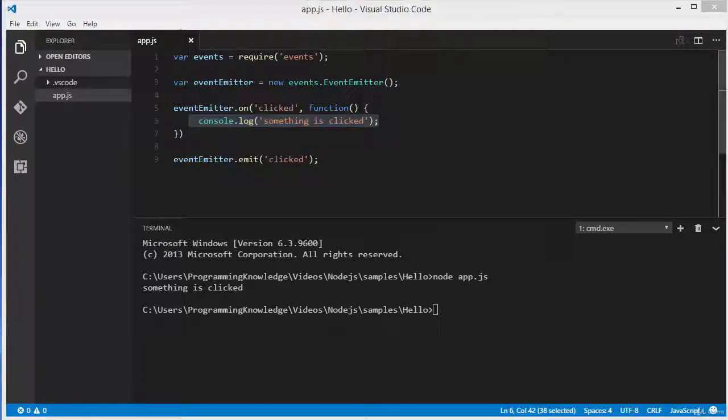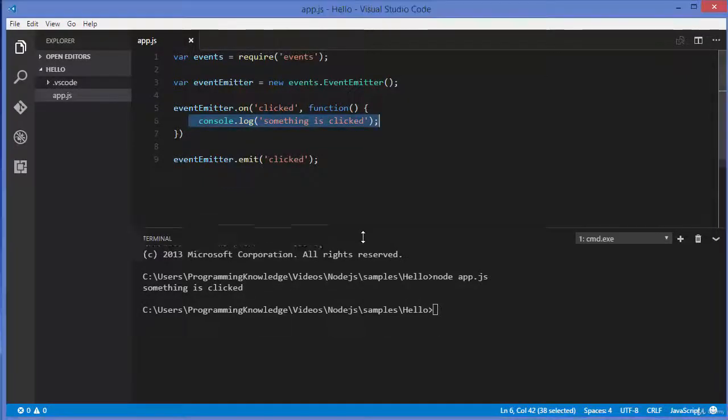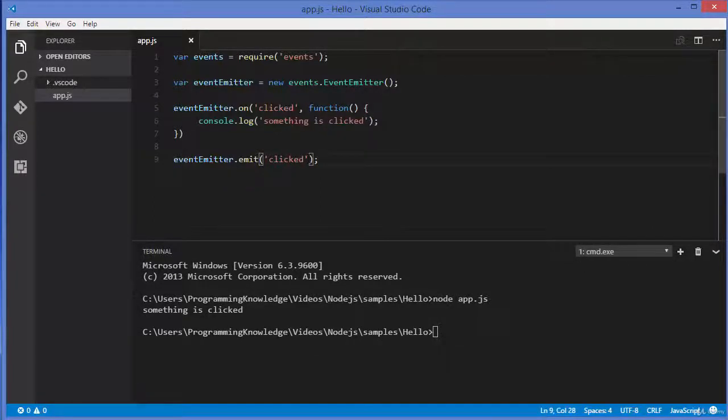Now you can also pass some argument with this emit method. For example, you want to pass some text, so you can just pass, for example, button 1. Instead of this you can pass a function parameter, for example button, and then call button here plus, and instead of something we will call button 1 is clicked.